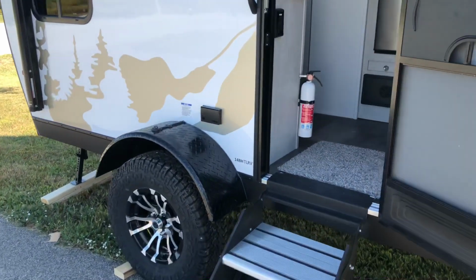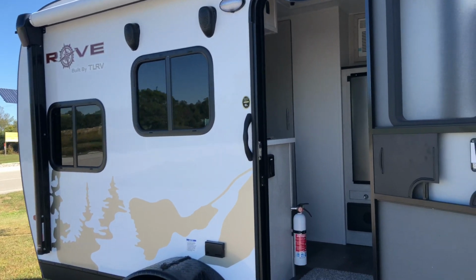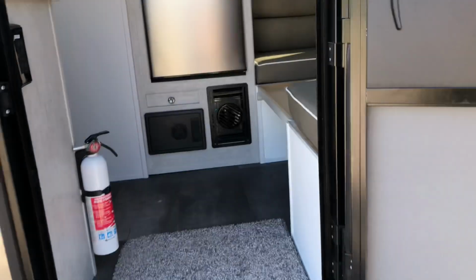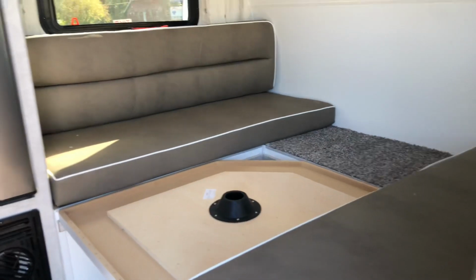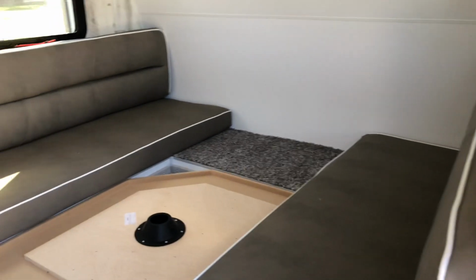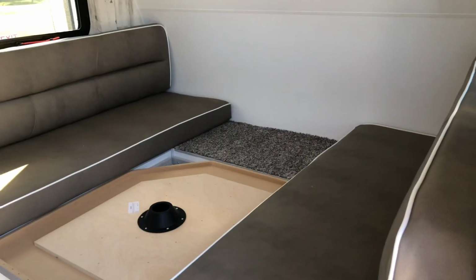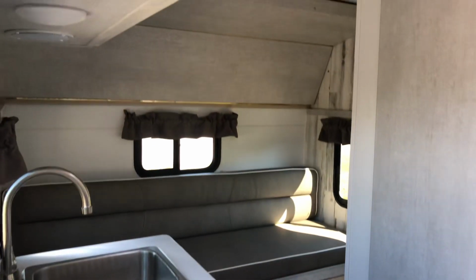So this bunkhouse we have not had on our lot, and a lot of people have been asking for a tour. When you walk in, to the right is the dinette. That table has legs that can stand up, so you can have a table if you desire, or you can make that into a good sized bed. Fridge, wet bath, sink and stove in the center with the bunks in the back.